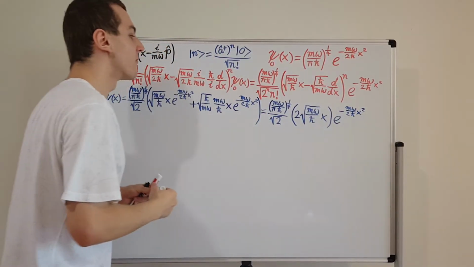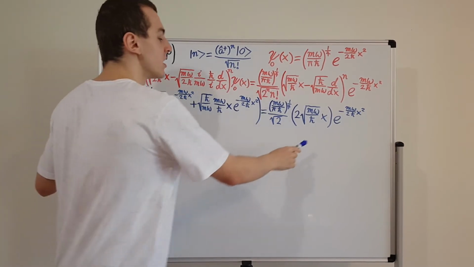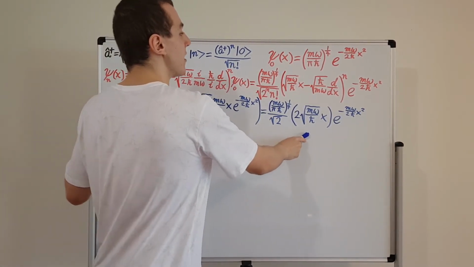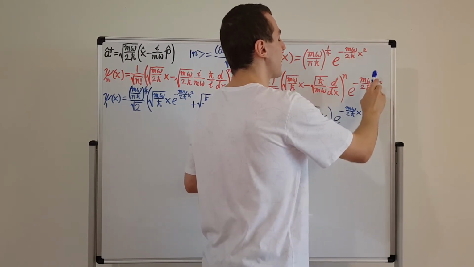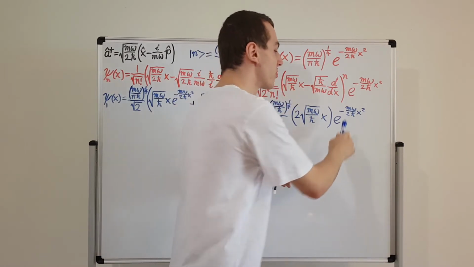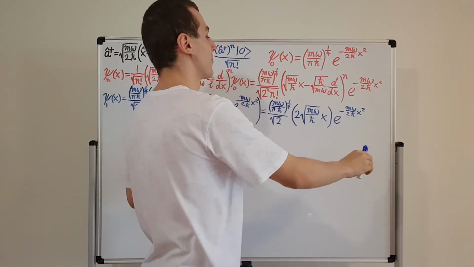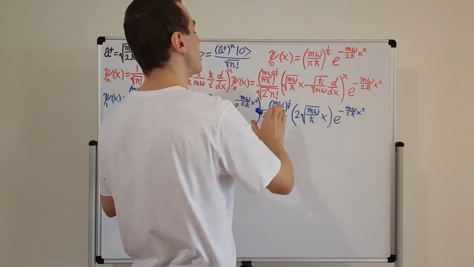So this is the first excited wave function, psi sub 1. This corresponds to the first excited energy state. This guy has the ground state energy, h bar omega over 2. This guy has an extra unit of h bar omega. So this corresponds to 3 on 2 times h bar omega. So that's the energy eigenvalue associated with this energy eigenstate.